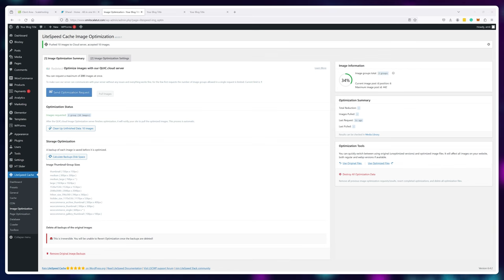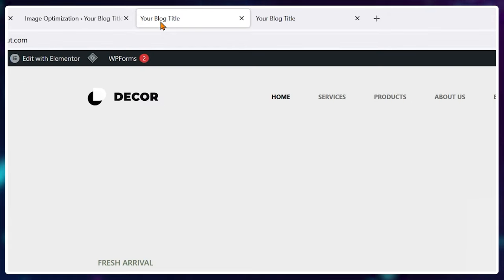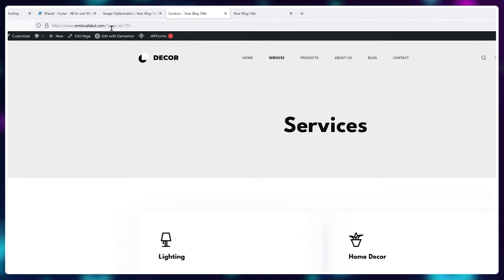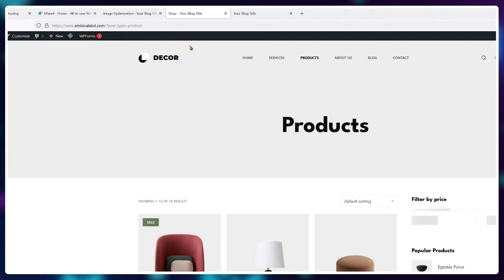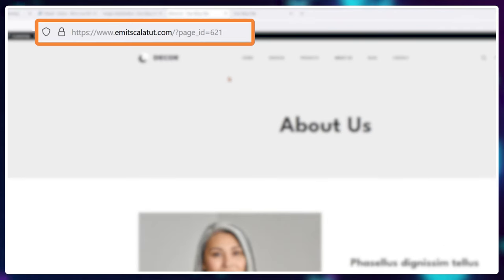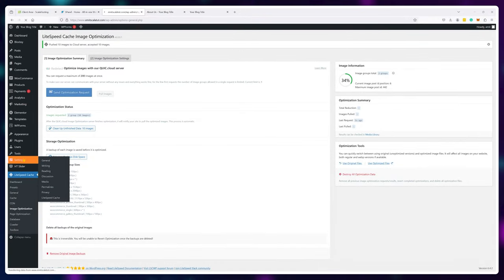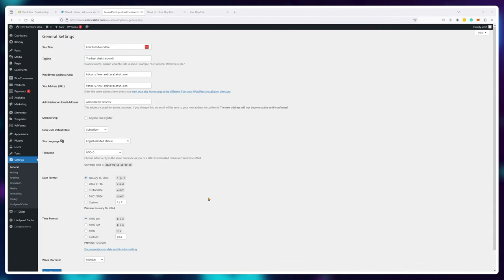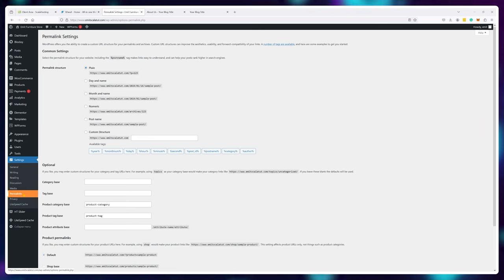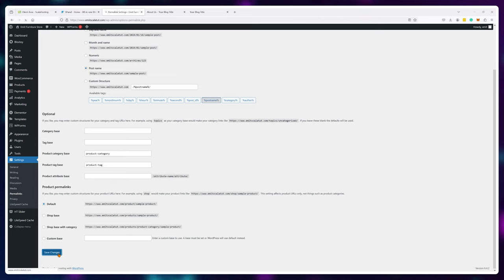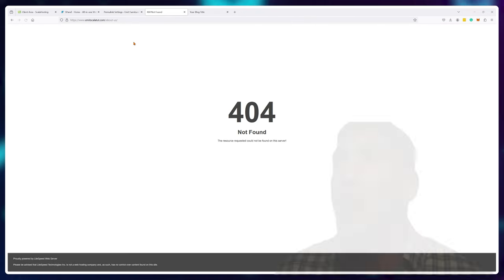While that's all good, as you can see here, our website is still called your blog title and the link structure isn't very pretty. Calling pages page ID 751 or 621 isn't all that user-friendly. To change this, you can navigate to the Settings tab and switch out your site title and site tagline. As for the links, you can go into the Permalinks tab and select the Post Name Structure. An unwanted side effect of this change can be a 404 error, sadly.